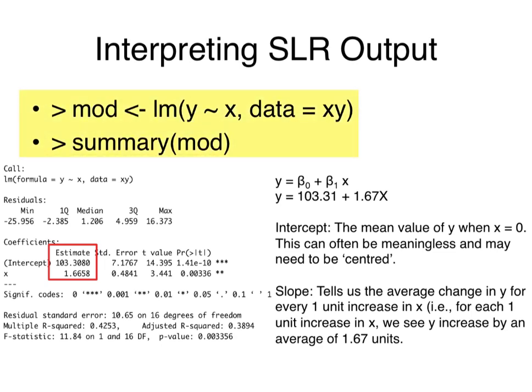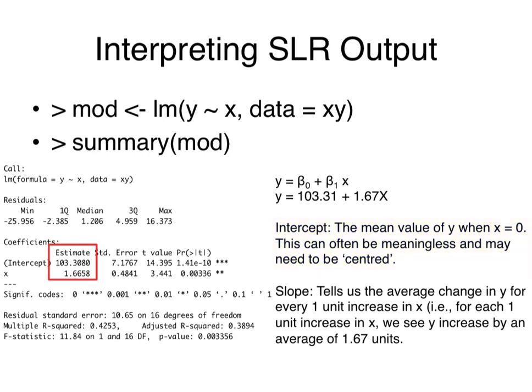The R code for conducting simple linear regression in R is shown at the top. In the red box, the intercept is shown to be 103.31. This tells us that the mean value of y is 103.3 when x equals 0. The intercept is often a meaningless statistic on its own, because often it doesn't make sense for a variable to take on a value of 0. So we can center the explanatory variable to give the intercept a more meaningful interpretation. We talked about this in 400, but this means that the mean x value will be subtracted from each individual x value. When x is centered, the intercept tells us the mean value of y for the average level of x.